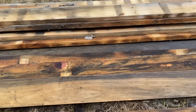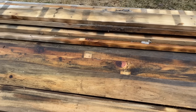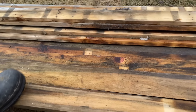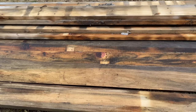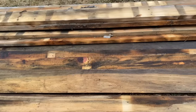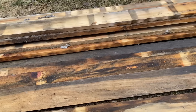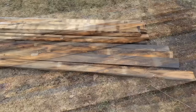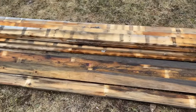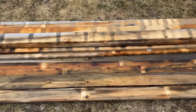Another reason that we're not using pressure-treated lumber is because this is what we have. Sometimes, especially in today's age with the cost of building supplies, you have to use what you got. We don't have pressure-treated. This is what we do have. We got it out of an old shed that we took apart last year. So this is free.